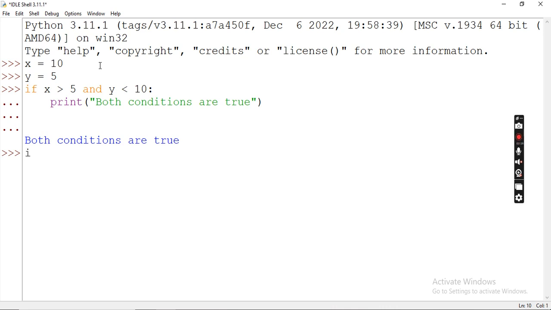Now, if we have if x less than 5 and y less than 10, print this, it will not be printed.